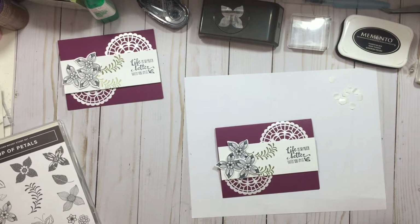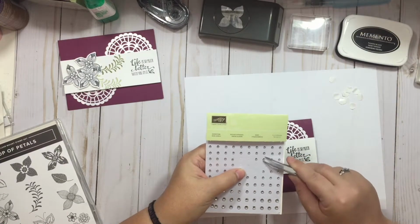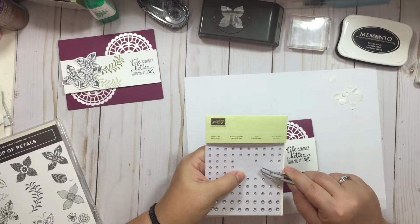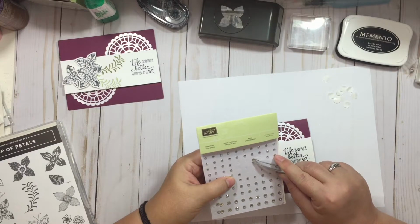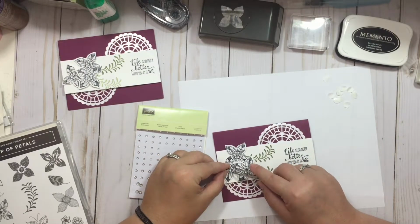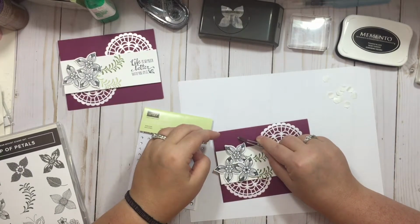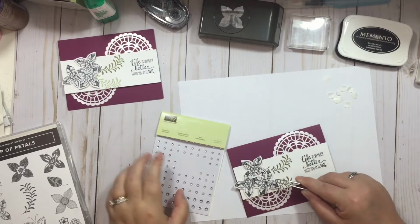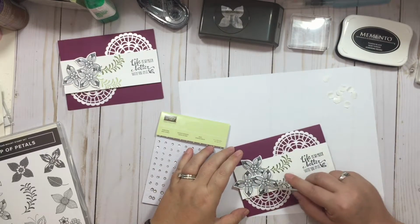And finally, we're going to take our rhinestone basic jewels. I'm going to use a tweezers to just pull it off. Oh, it flipped over on me. And we'll put it right in the center of that flower. These are the small rhinestones I'm using, but you could also use the bigger ones if you wanted. Okay. One more. That one I don't think has any adhesive on it. Let's grab another one. There we go. What I like about the tweezers is that you can really move things into place with that.